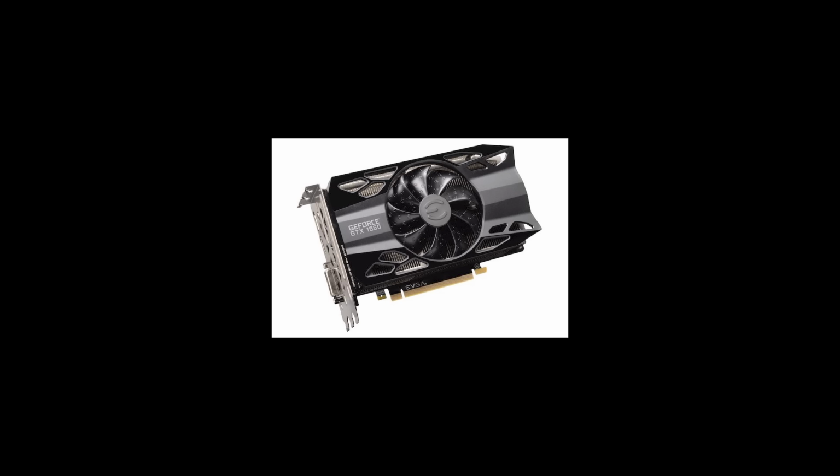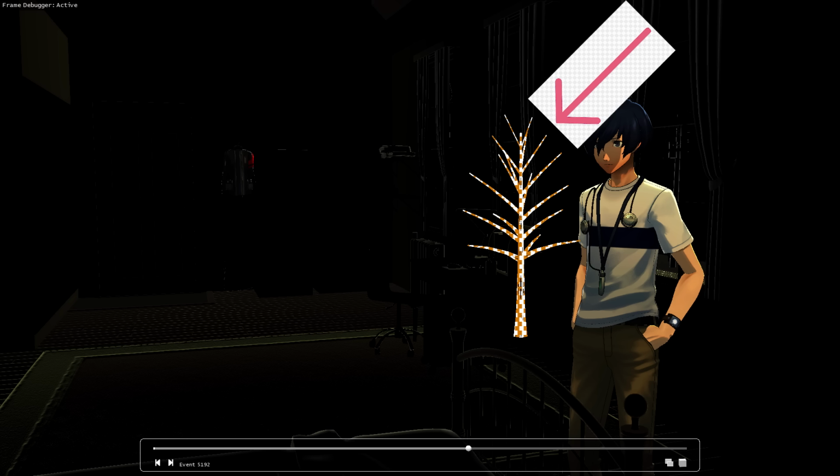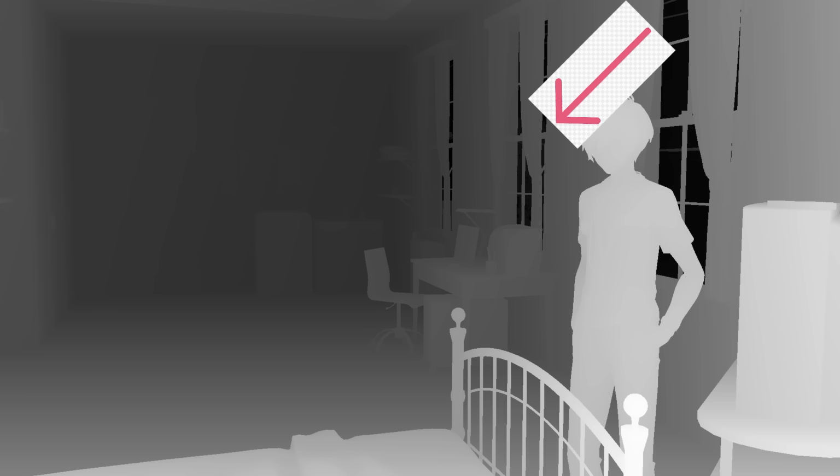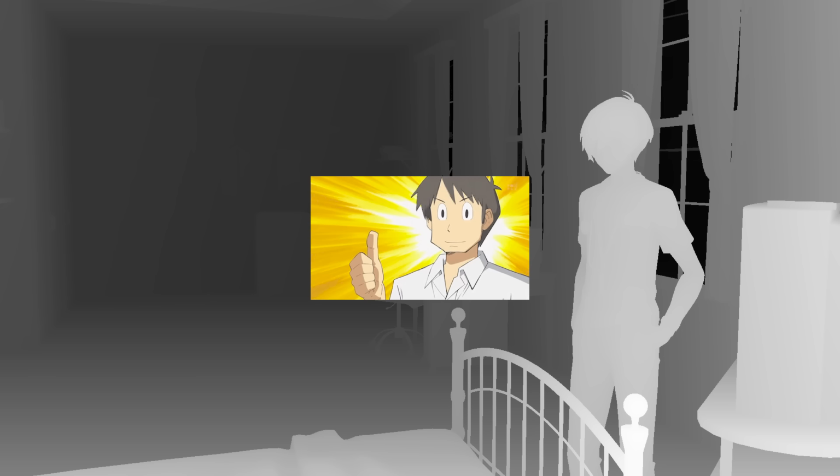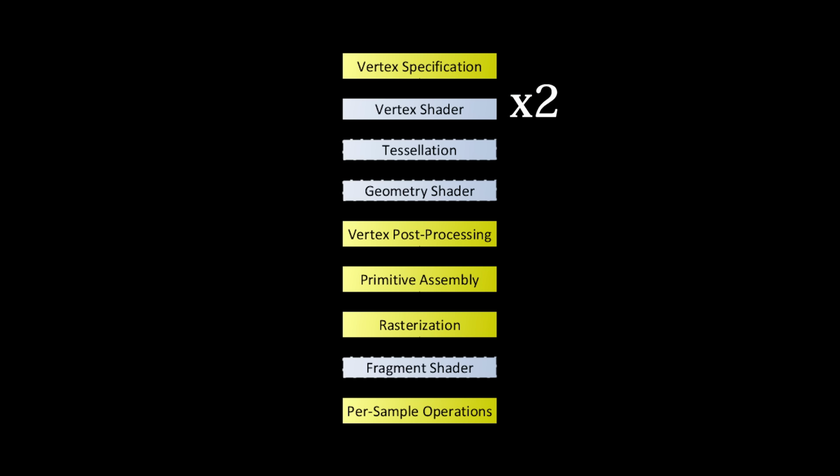Another solution is the Z prepass, where we draw all of the objects in view to the depth buffer first, allowing shaders to stop what they're doing if the pixel they are about to write to is behind the pixel that already exists in the depth buffer, avoiding the complex calculations and saving you from wasting work at the cost of doubling up on your vertex shaders.